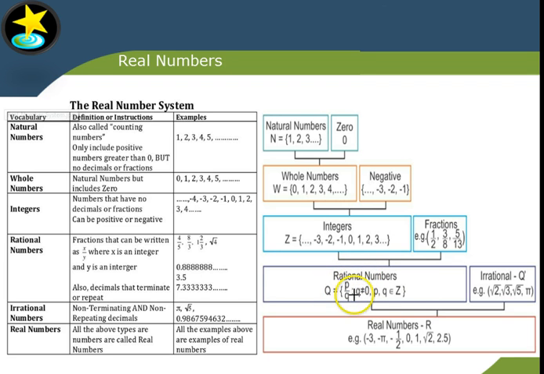Still, what we are left with is all square root values or all root values and transcendental numbers. So all root values plus transcendental numbers are known as irrational numbers, and if you further combine this with rational numbers, what you get is real numbers. So that's pretty much a tabular view, an example for you to understand real numbers.